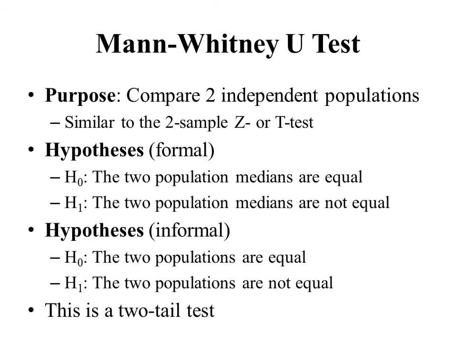Okay. Informally, we could state these hypotheses as the null is that the two populations are equal, and the alternative is that the two populations are not equal. I think this is the way that the book states the hypotheses, but really these are claims or hypotheses about population medians. Now, one comment here about a Mann-Whitney U-test is that this is always going to be a two-tailed test. Now, we can see it's a two-tailed test because of the not equal to term here in the alternative hypothesis. So we're not going to have a one-tailed versus two-tailed test. These are always going to be two-tailed tests.